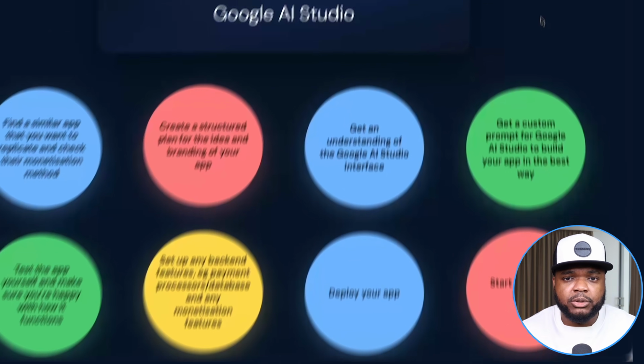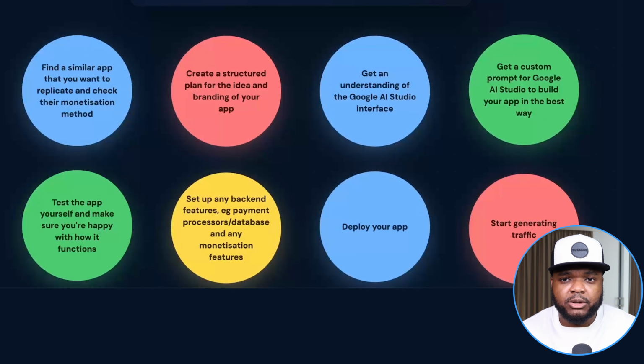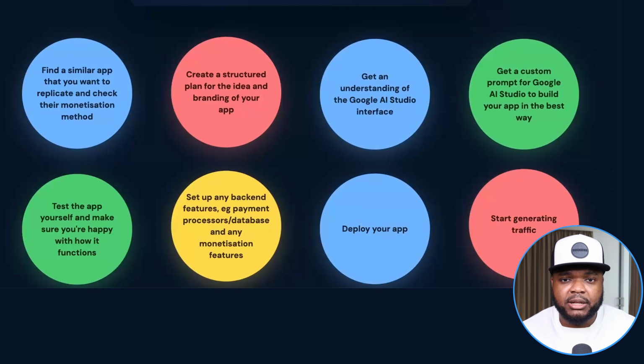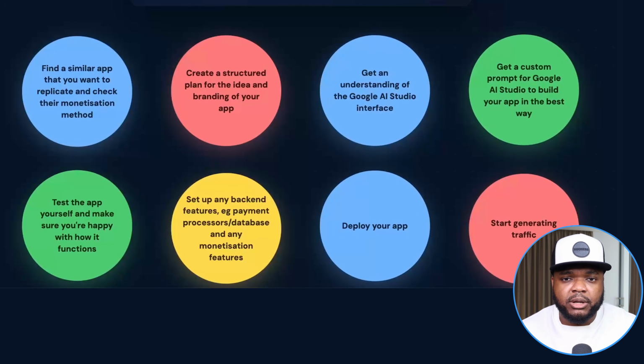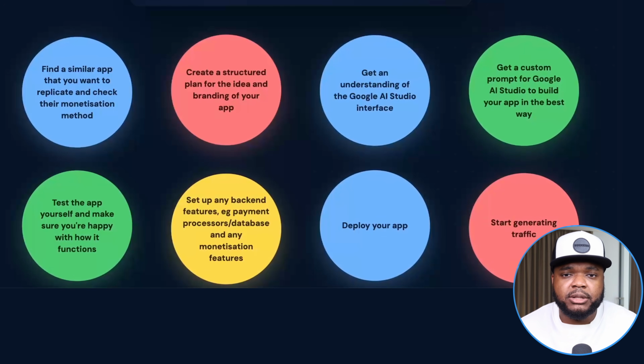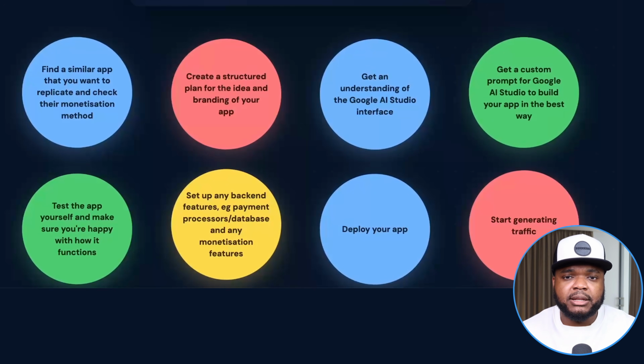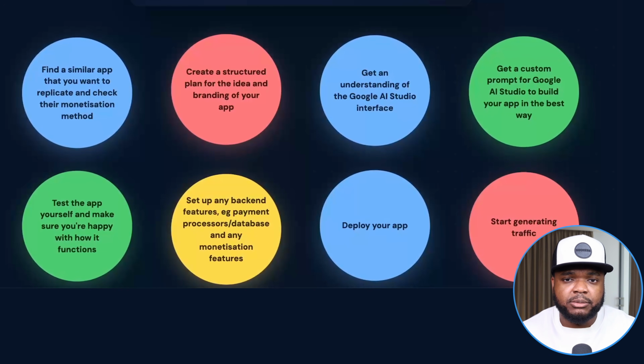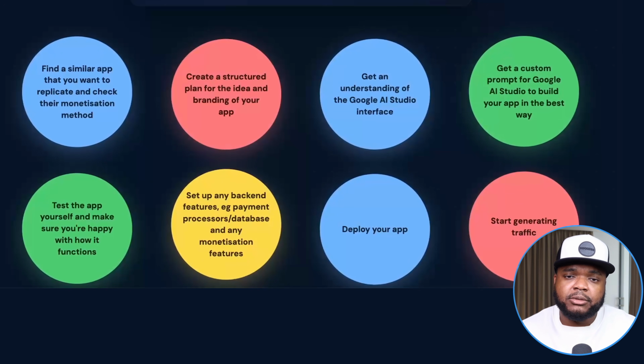But for the most part, I would say that these are the 8 steps that go into figuring out exactly what app you want to start and then getting to the point of being able to generate traffic. As always, there's always going to be more that goes into the entire process. I just wanted to give you guys the core foundational things that you need to be aware of, the things that I wish I knew from the very beginning.